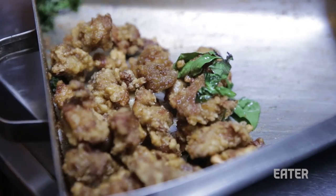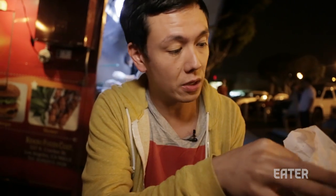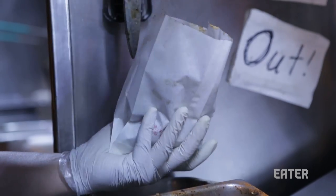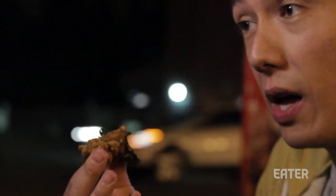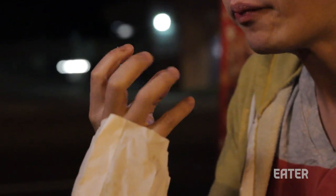So here we have a little bag with a nice-looking girl on the outside — she has a little dog and appears to be carrying a bag of popcorn chicken or maybe a bouquet of flowers. Inside we have our popcorn chicken. This is called yansuji in Taiwanese. He deep fries the chicken with basil, which is delicious, and then it's covered in spices and a lot of five spice salt. This is so good — it's got a sneaky kind of heat to it. It's the best version of popcorn chicken you can possibly imagine.